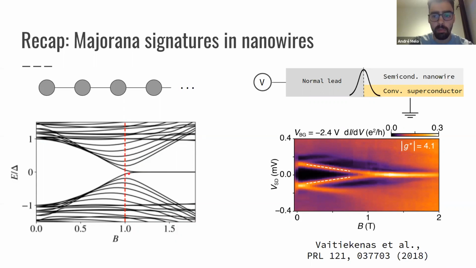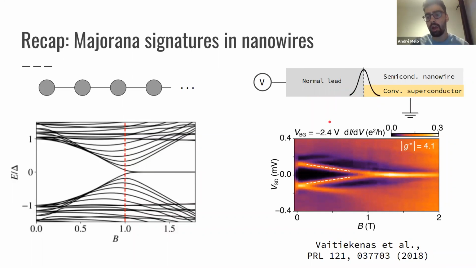This is a signature that people try to probe in experiments as well. The goal is to measure the density of states somehow. One way to do that is to attach our proximitized nanowire to a normal lead, a voltage-biased normal lead, through a tunnel barrier. This is a tunnel barrier that we can create, for example, by setting up a gate here and applying an electrostatic potential. Now, the trick here is that if I make this potential high enough, the conductance will be proportional to the density of states in the wire.